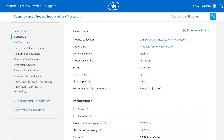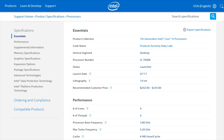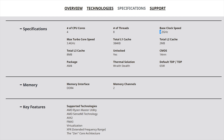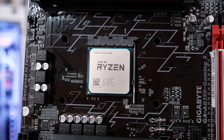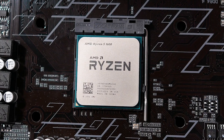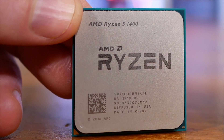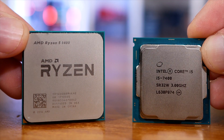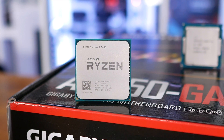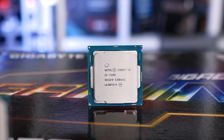For $240, you have the Core i5 7600K, which requires a Z-series motherboard starting at about $90, plus another $20 to $30 for a quality air cooler — so the total bill is at least $350 US. The Ryzen 5 1400 comes in at just $170 US, a decent B350 motherboard costs $70, and there's no need to buy a cooler as the Wraith Stealth is pretty good — total damage just $240 US. The 1400 also has SMT support, meaning eight threads, whereas the 7600K is limited to four. Generally, the 7600K is a superior performer for CPU-intensive games like Battlefield 1, but over time the Ryzen 5 1400 will grow stronger, so saving 30% on the Ryzen CPU seems like the smart option unless you absolutely need extreme frame rates for competitive gameplay.